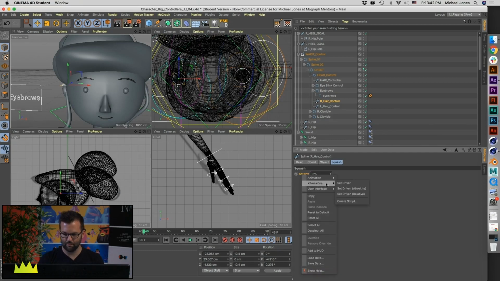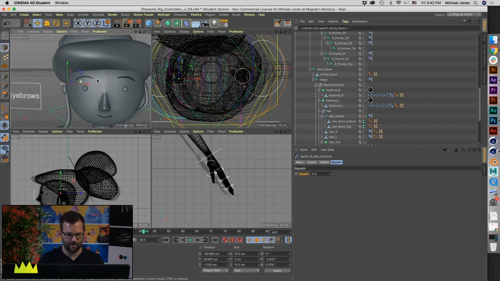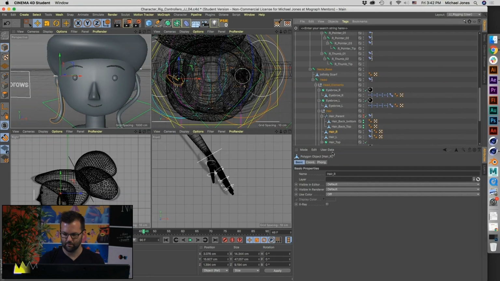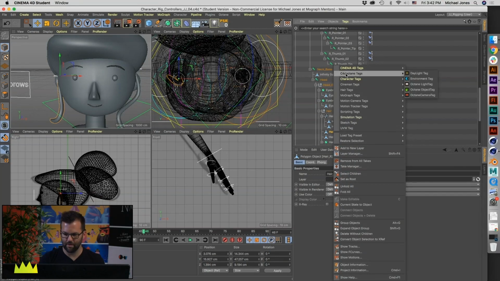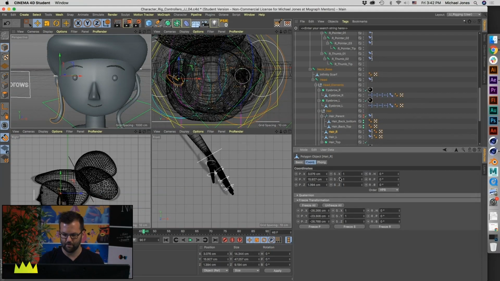This is going to be the driver for the scale over here of the hair. So on the right hair, let's go to the scale here. It'll be the Y scale.